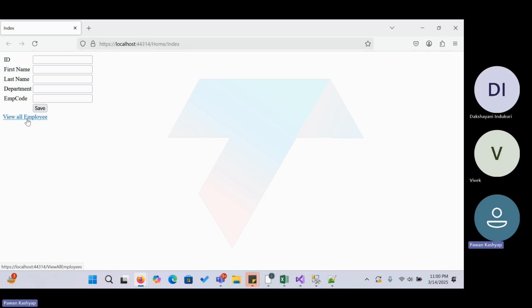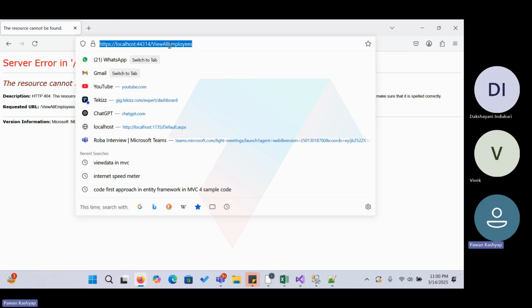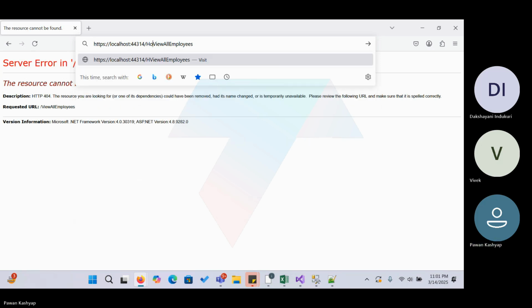Okay, when I click on this all employee, this time home is not there. Okay, let me manually write it. Home slash view employee.